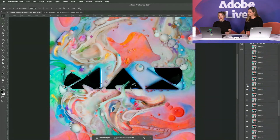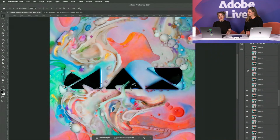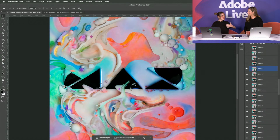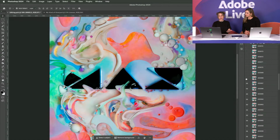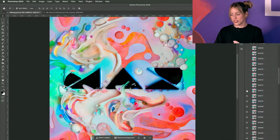I'm just going to go through a couple of steps so you can see the process, and you can already see how much it's simplified from where we started. You remember it was all this messy image. So it's more about patiently redrawing, or sometimes even creating totally new shapes that follow the same style. I wanted to add those little cutouts here and so on, so I started creating and redrawing.